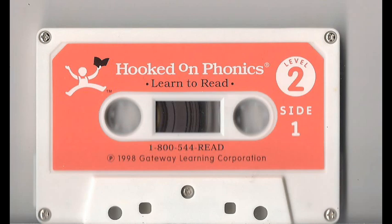Now that we've read pages 4 and 5 together, I want you to go back and read these 2 pages over again. But this time, I want you to read without my help. So go back to the top of page 4. Slide over to the word Chad, and then, by yourself, read all the words across lines 1, 2, and 3. When you finish reading the top of page 4, read the bottom of the page. Stop the tape, then press the play button when you're finished reading page 4. Push the stop button now.